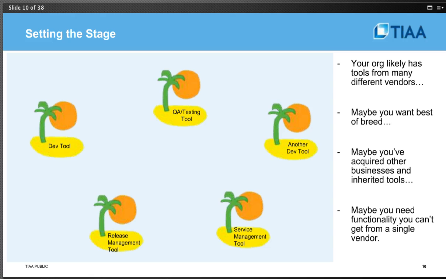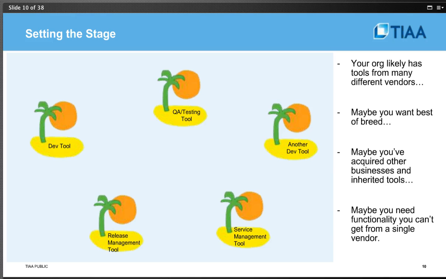So you've got your QA tool, I'm sure you've got a dev tool, and most likely another dev tool, and quite possibly more than two dev tools, because as we know from our developers, they tell us all the time that you can never have enough dev tools, right? You've got your release management tools, your change management tool, your service management tool. The list goes on.